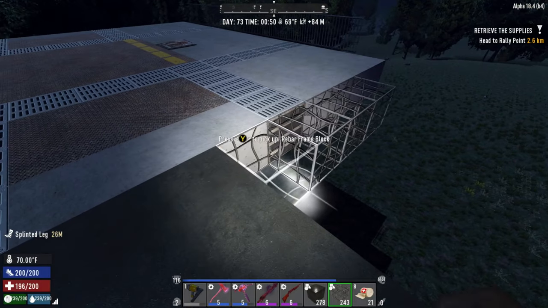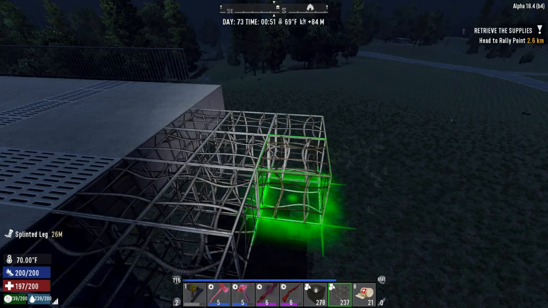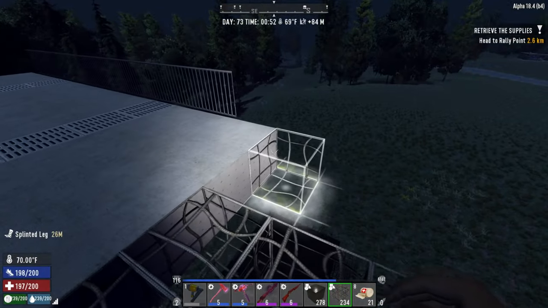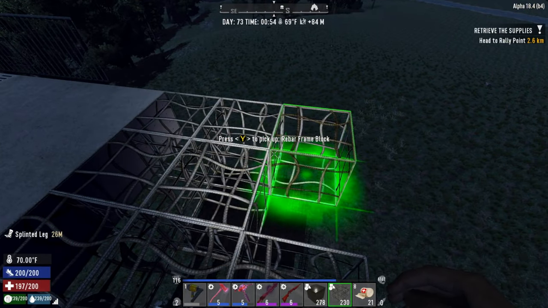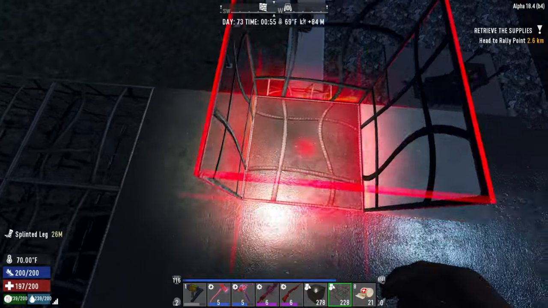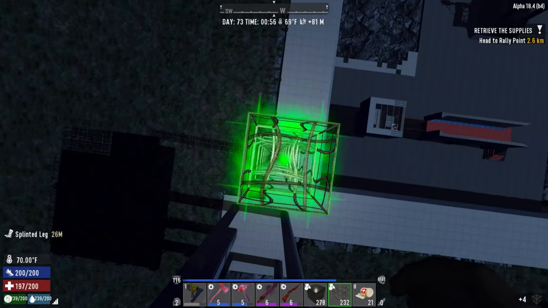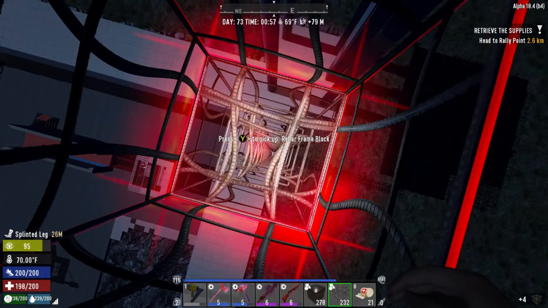I don't know why I'm doing that. Build it with this. Sometimes I just don't know what I'm thinking. Okay, so that should be 8 out, right? No, that's 6 out, isn't it? Yeah, let's double check that. I'm pretty sure that's only 6. 3, 4, 5, 6. Okay, yeah, so I need to go 2 more out.